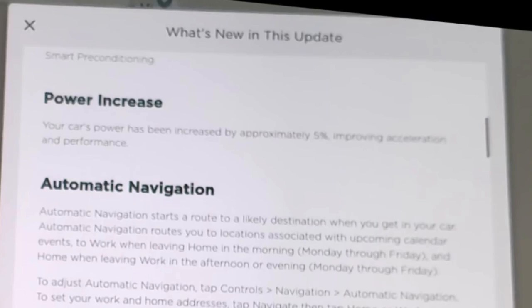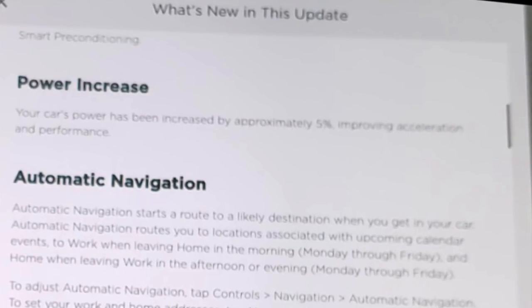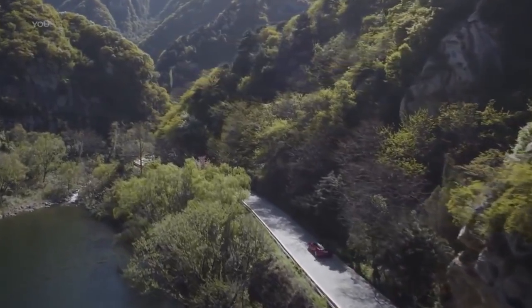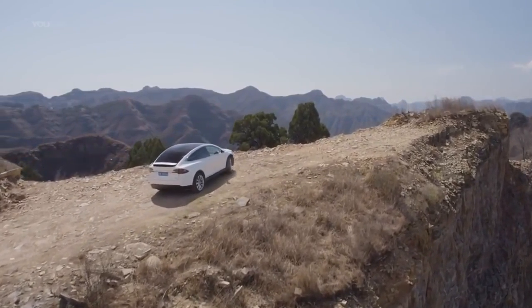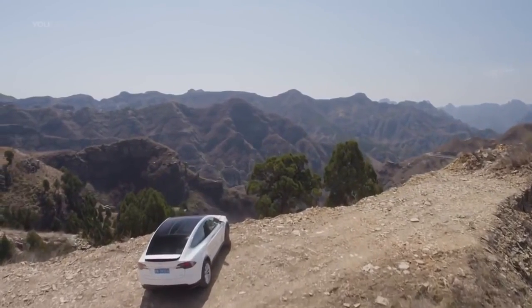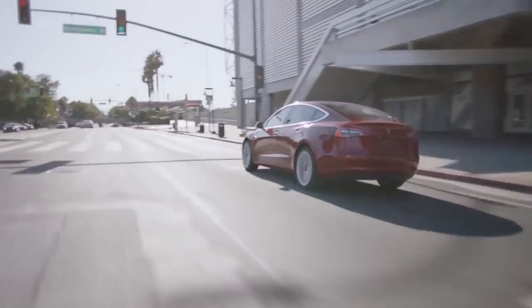The power increase — which I started this video off with — I took my Tesla out this morning just to see if it gives me a little more kick, and I did feel a little more kick. I'm not proclaiming the thing is about to take off like a rocket ship, but you can feel a little more power — it has a little more get up and go. Everyone in the EV industry already knows EVs just move fast, and the car picked up well. I was satisfied before this update too.